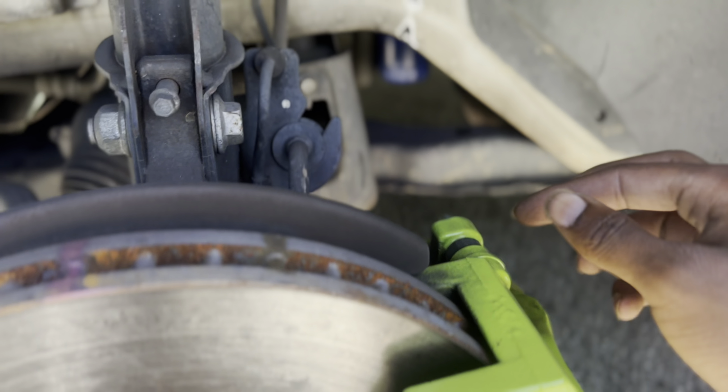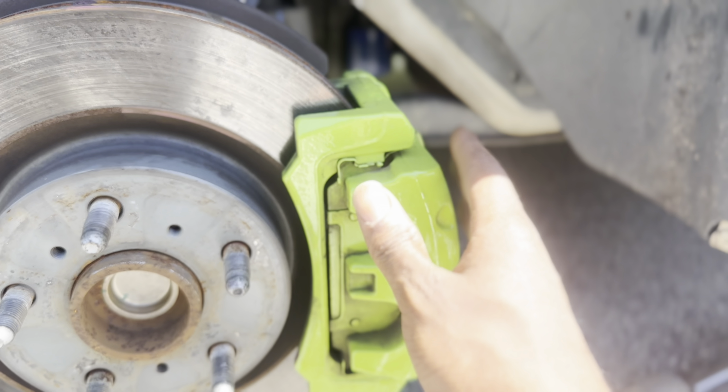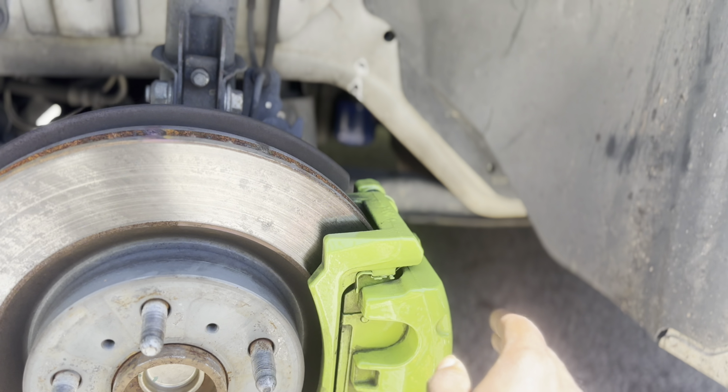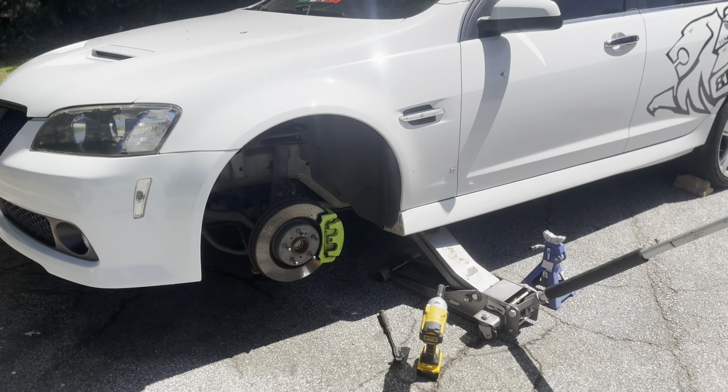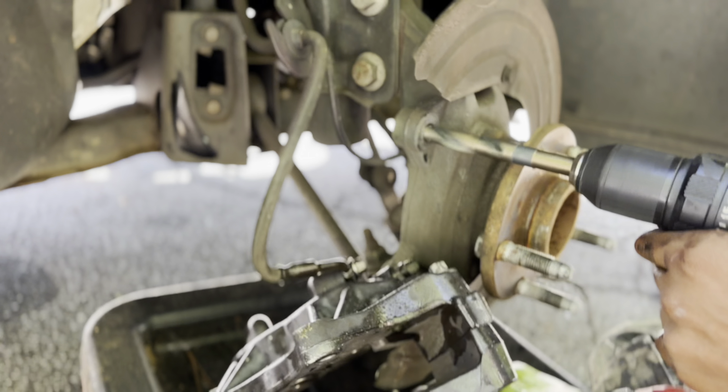Let's get to it. All right, y'all, to start off, you already know, take your wheel off for sure. After you take your wheel off, act like you're changing your brakes. So you got this bolt right here, and you got another bolt on the bottom. I'm about to point it out for you right here. You're gonna take this bolt off also, and that's basically it, you know what I'm saying? That lets the caliper fold back, and after you fold that back, take the whole caliper off. Yeah, I'm finna show y'all how to do it, so let's just get straight to it.